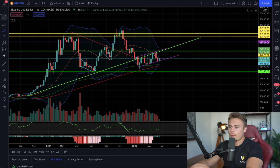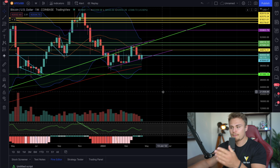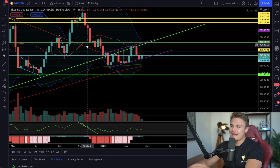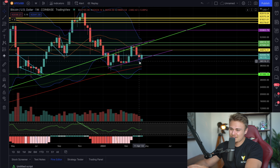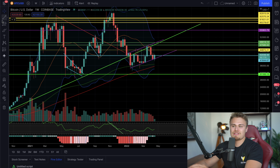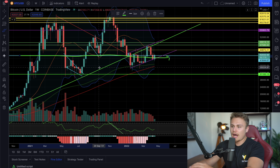And as you guys can see, what we've started to figure out is that there is some sort of ascending fractal. Not only are we bouncing off the weekly moving averages here, but we're forming this higher low movement. And every time we typically come into contact with this bottom support, we tend to swing to the upside here. Now, we are in contact with a pretty substantial resistance here. You can see this blue band that cuts right through the middle of the prices here.